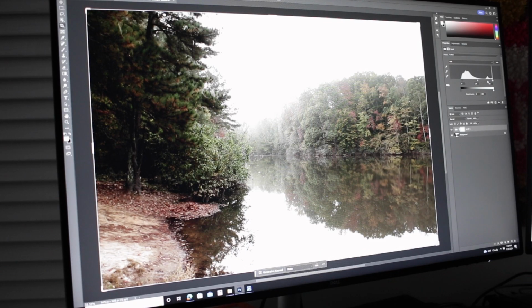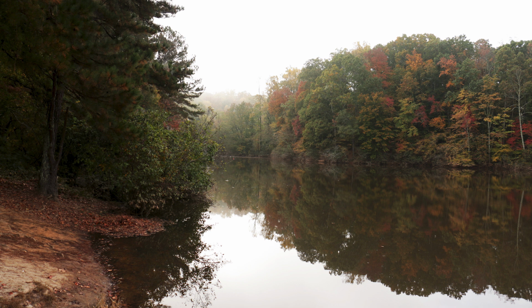Something that I noticed as I was taking the photos over the lake today was that as the fog started to lift, things started to become more clear. And I think that makes perfect sense because with fog in the air, you're basically in the middle of a cloud. As the fog started to rise, I couldn't quite tell when I was taking photos that they were becoming more clear, but as I was editing them and adding things like contrast and saturation, the photos themselves turned out a little better.